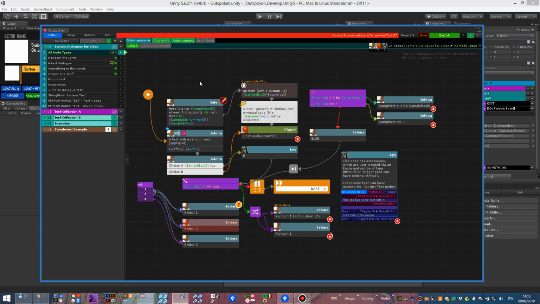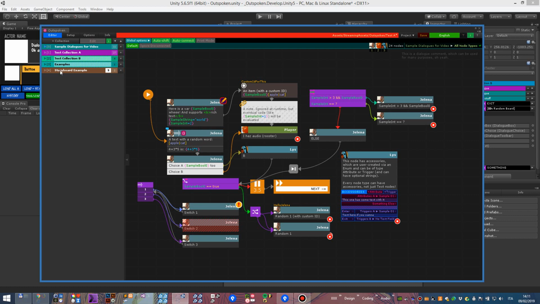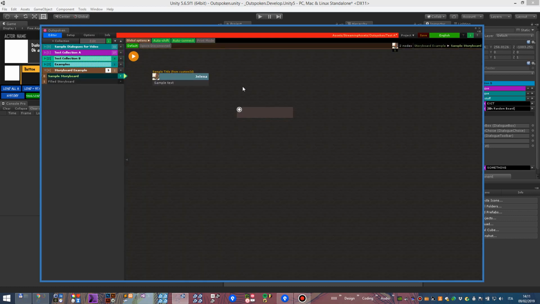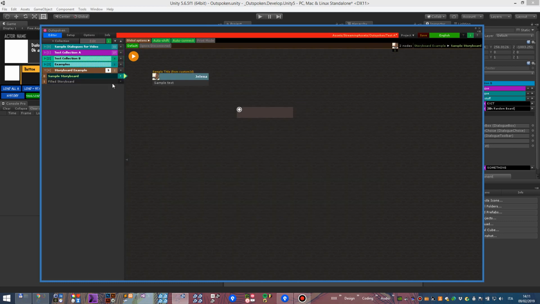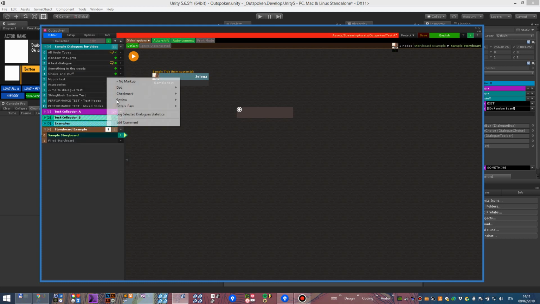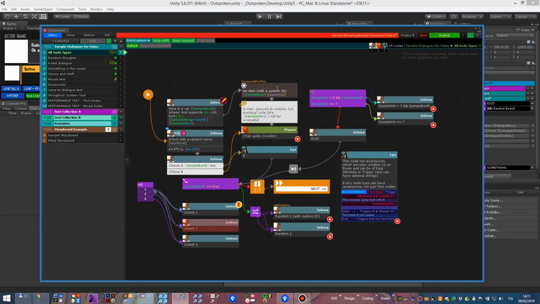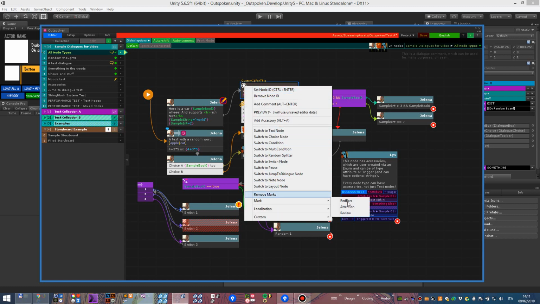It's just an idea of its main features. I didn't even mention that, for example, you also can have storyboard examples which you can use just to write your storyboards or whatever, that are not exported as real dialogues in the end. You can mark dialogues, etc., with different types of icons, so that you know what's going to happen, or you know this needs review, this needs to be written, etc. The same thing you can do with nodes. You have various marks that you can add to the same nodes.